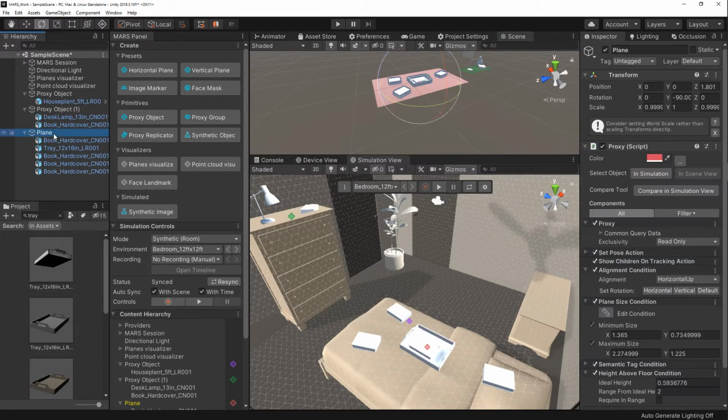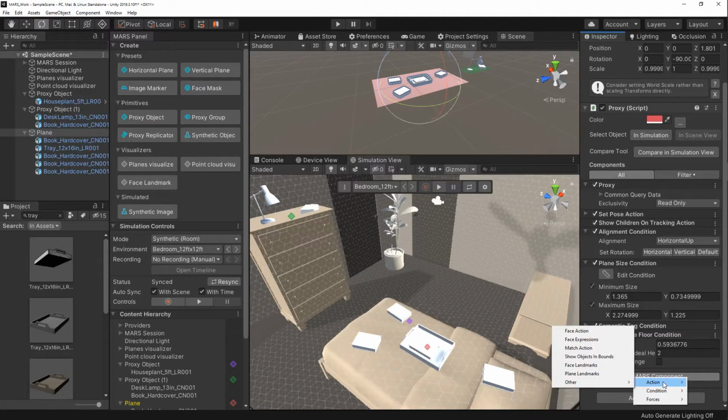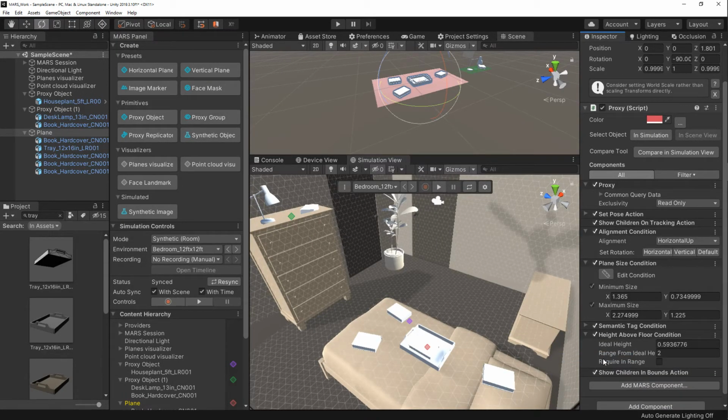There we go. Now the last thing I want to do for this specific proxy object is I don't want to show the content all at once, just as you begin to build up a surface to make sure that it appears within the found planes or found surfaces. So to do this, I can add an additional component and an action here called show object in bounds. That's going to take into account the plane bounds itself and continue to show objects as the plane expands. Now to make this work a little bit better, I'm going to undo the maximum size and set the minimum size a bit smaller.